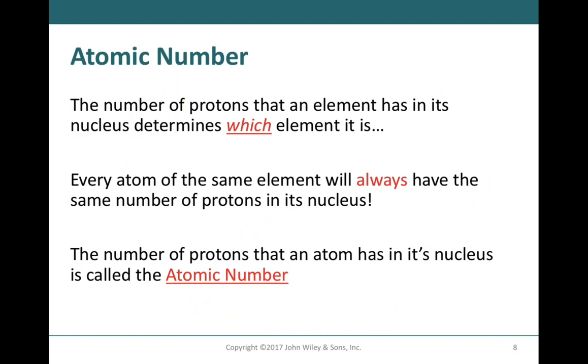So what the atomic number is telling us is how many protons are found within an element. So for example, hydrogen is going to have 1 proton because it is number 1 on the periodic table. Carbon is going to have 6 protons because it is 6th on the periodic table, and so forth. So the atom's atomic number tells us how many protons are in a particular atom. And the amount of protons within an atom tells us which element we're looking at.